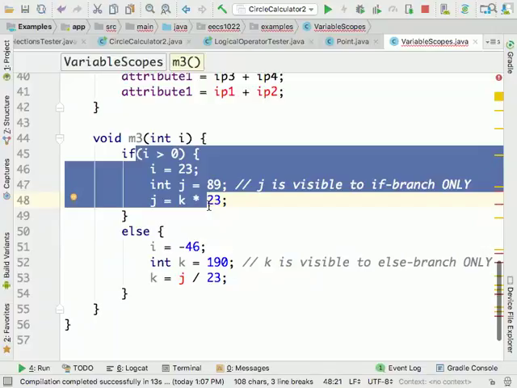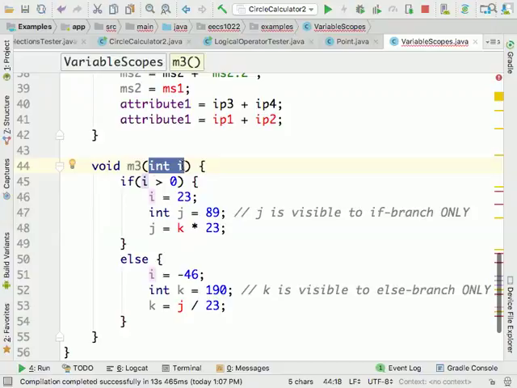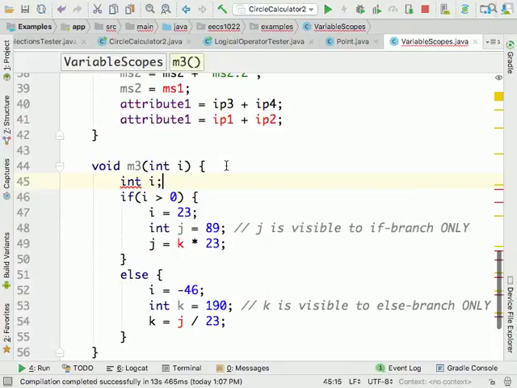Yes? Go ahead. Okay. Let me just make sure I know which line you're talking about. You mean this line here? Over here? Yeah. You know what? It's a very good question. Guys, I don't want to confuse you too much. What about I just say integer I? Because typically, you don't really reassign to the input variables. Okay, how about that? Thank you. So over here, I can say integer I is assigned to something. Oh, that's 23. Good. Very good.